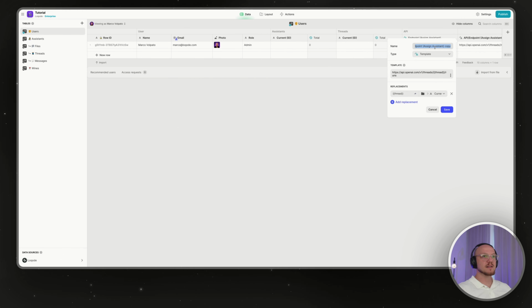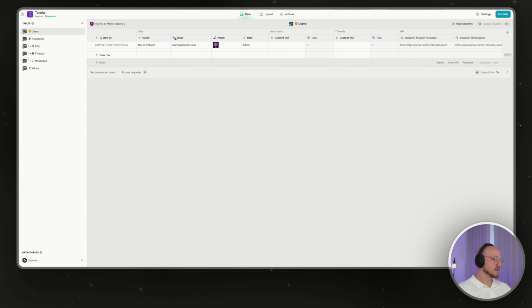So we duplicate this, and this is going to be the endpoint that we call to get all the messages. So we paste this, and we can actually leave the thread ID as is because it's already kind of set up for us.